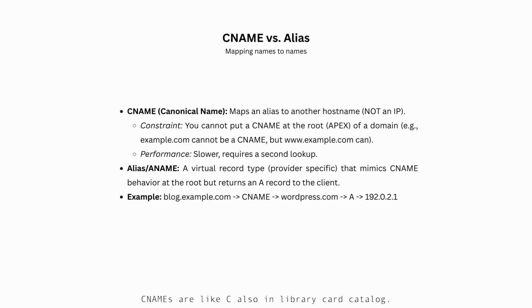needing a refresh. CNAMEs are like "see also" in a library card catalog. If you look up The Rock, it says "See Johnson, Dwayne." CNAMEs point a name to another name. But the main thing is you cannot put a CNAME on your root domain like google.com. It breaks the protocol because the root needs other records like SOA or MX.